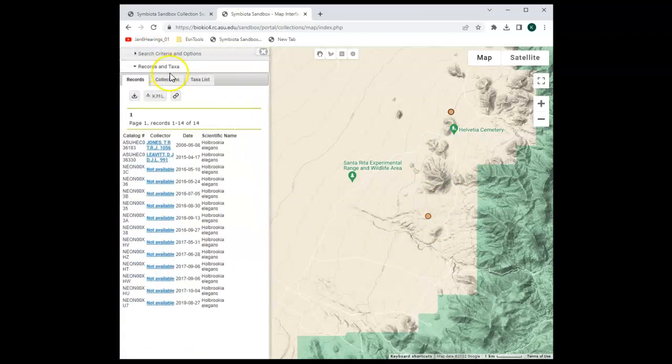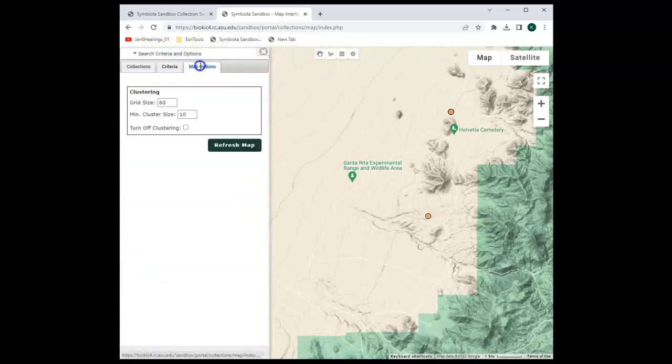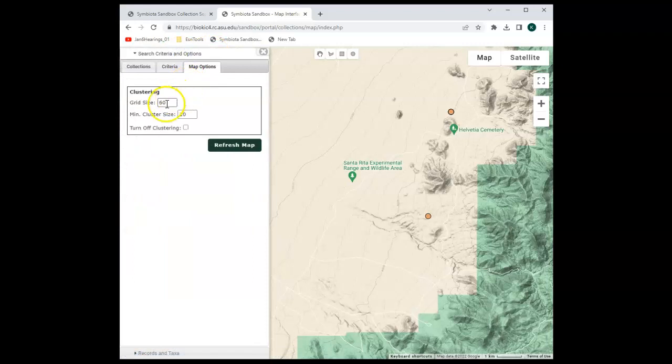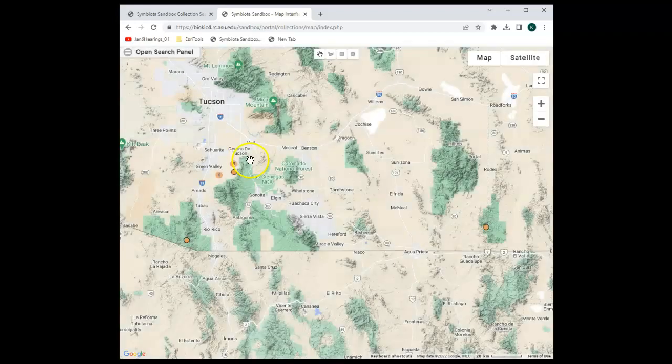All right. So if I go back, let's see, I'm not sure how this is going to change it, but this panel is kind of funky. It kind of slides in when you don't want it to. So I'm going to go ahead and change it to grid size of 10 and clustering size. Let's just make it 5, just to see if that changes it. And it does a little bit. You can see where it's spread out a little bit more.